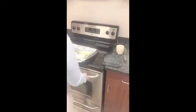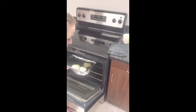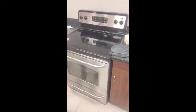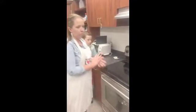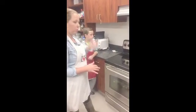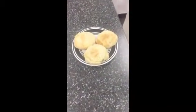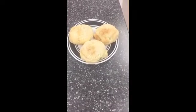And then we're just gonna stick them in the oven at 350 with a normal oven, 400 with a slow oven, for 15 to 20 minutes. They'll puff up, and then I like to turn it on broil for the last 20-30 seconds just to make it brown on the top, and then this is what they look like. And they turn out nice and pretty. Good enough to eat.